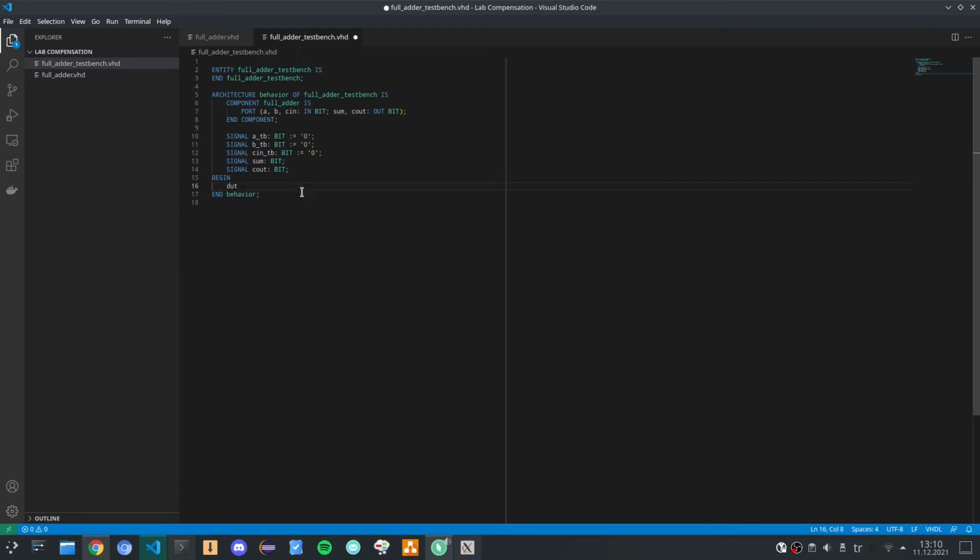We call the port mapping DUT, design under test. The name of the component to be mapped, full adder, port map, and we write the names. So A goes to ATB, B goes to BTB, Cin goes to Cin TB, Sum goes to Sum TB, and Cout goes to Cout TB.